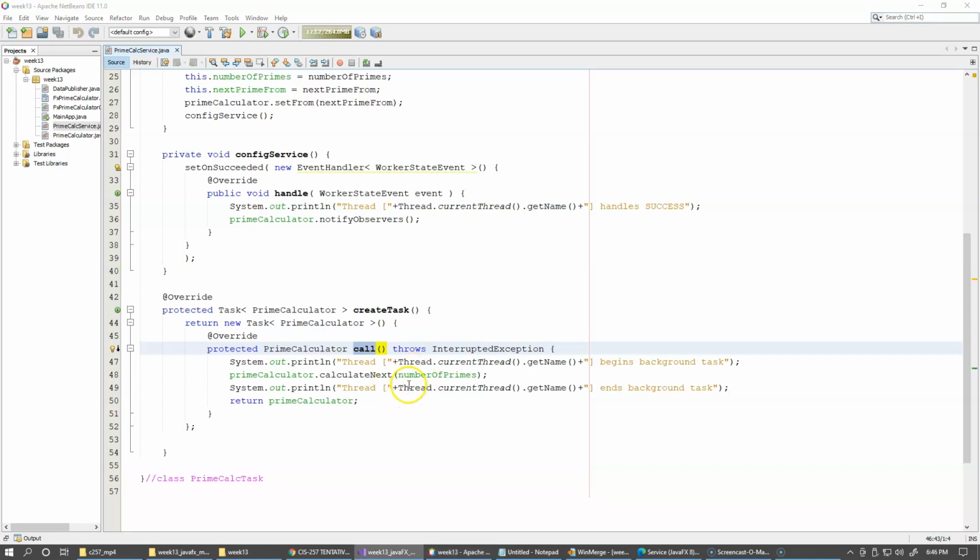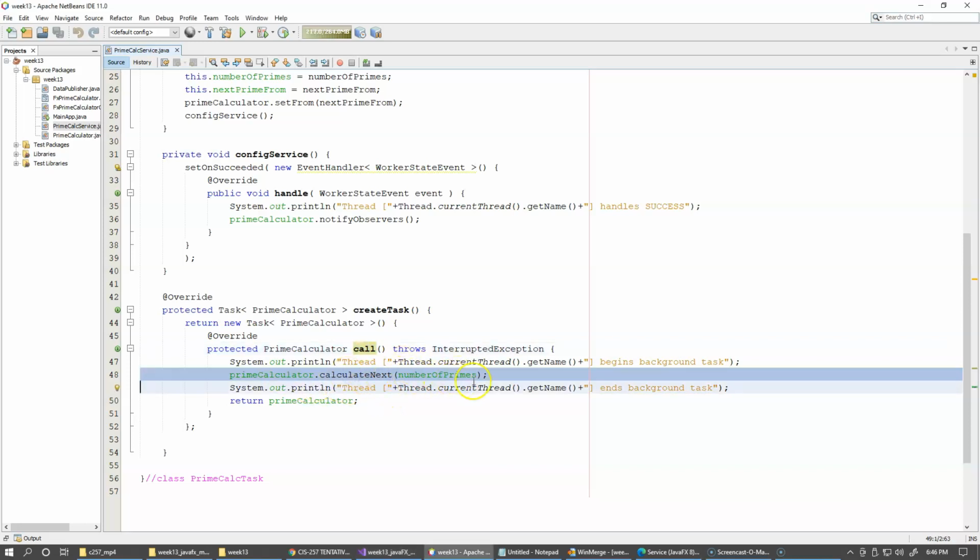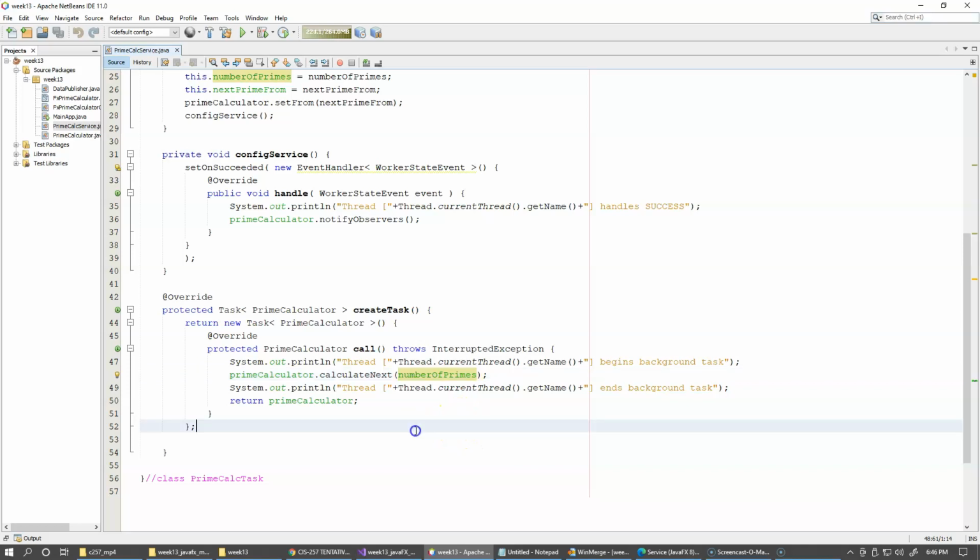This is the method which is invoked by the background thread which is assigned to do the work. And for our work, we call PrimeCalculator calculateNext, which computes the block of prime numbers according to the numberOfPrimes parameter. So this is how our service implementation is organized.